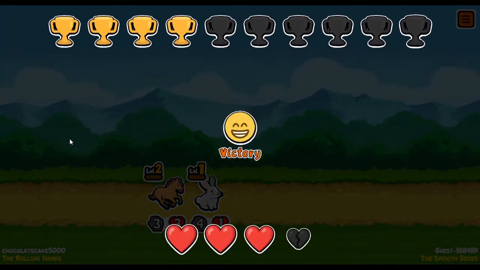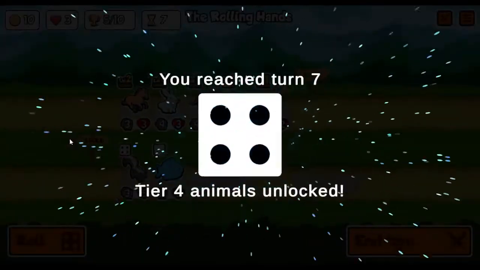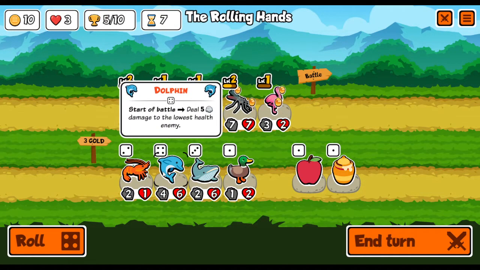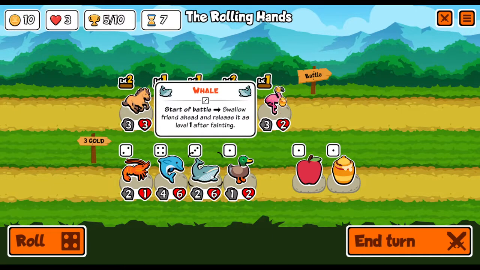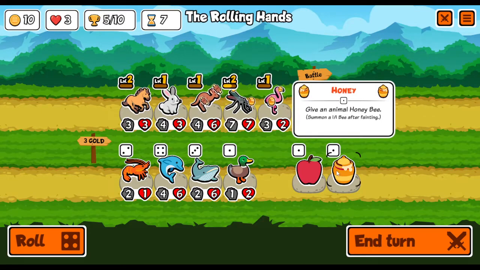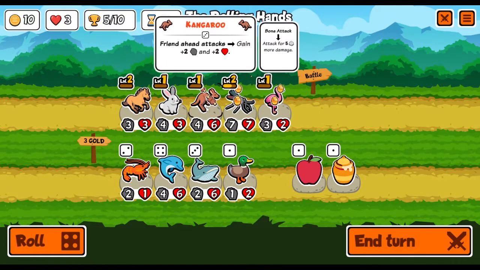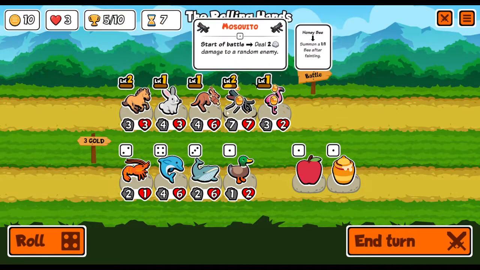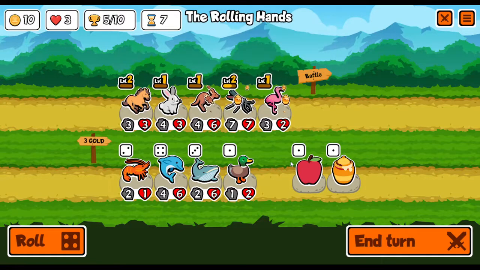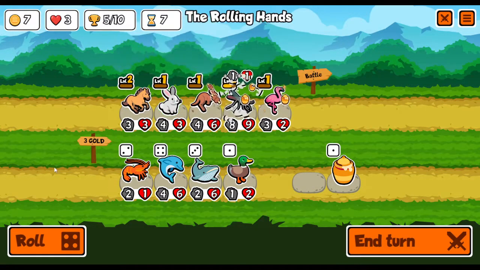Nice. So we have 5 wins, 1 loss. It's pretty good. Friend needs shop food, give it plus 1 health. Do I want to buff kangaroo more? Ooh, mosquito though. I think mosquito's kind of the carry.